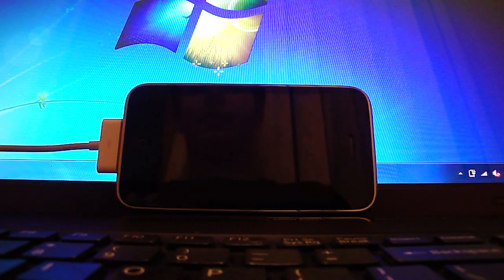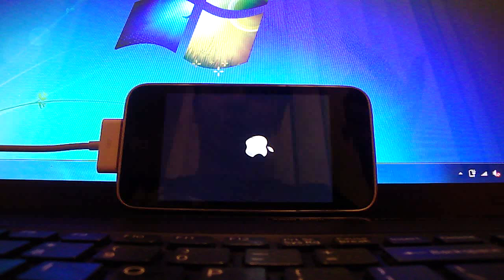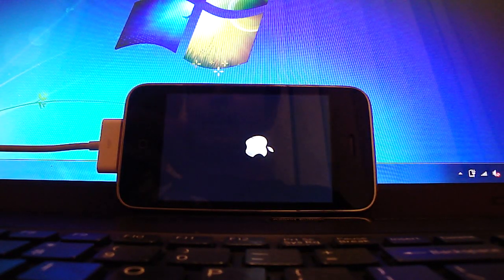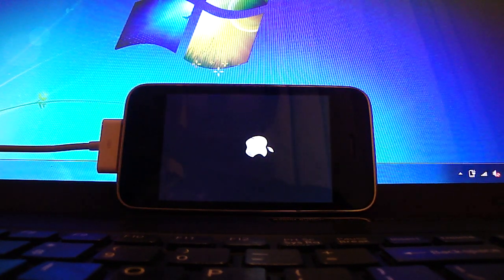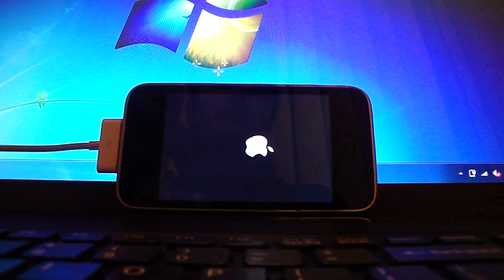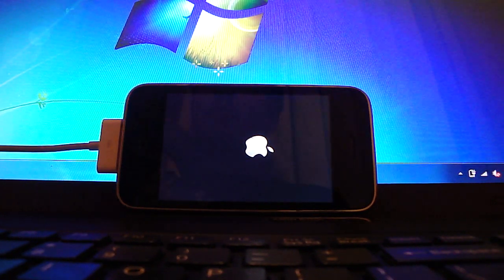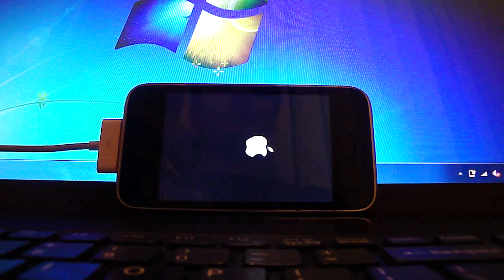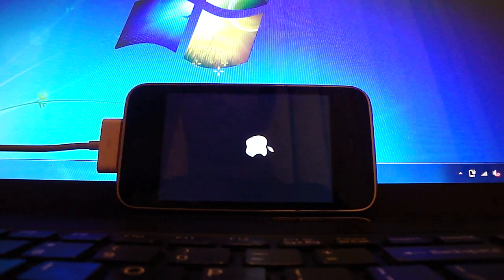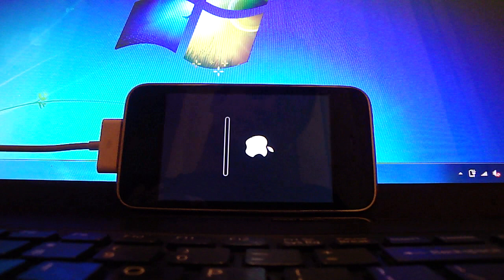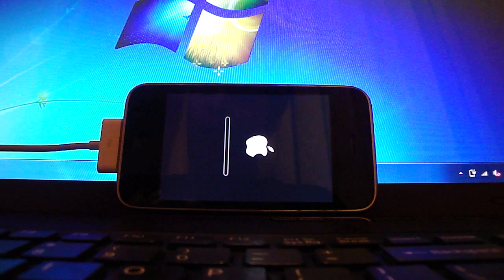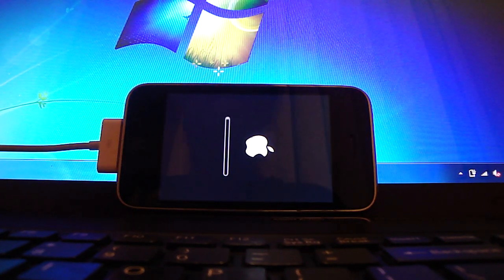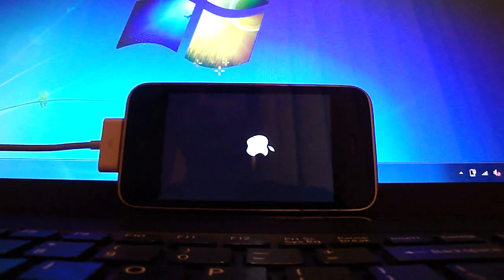Alright, just keep watching your iPhone. It's going to power off by itself and you're going to see the Apple logo. It's just going to reboot and you're going to notice that this time you're on the emergency call screen. See, here's the Apple logo. Just give it some time. It's not stuck. This isn't going to take too long.